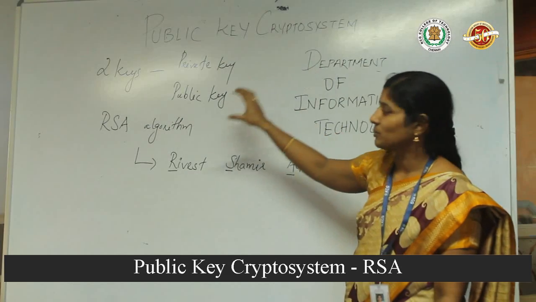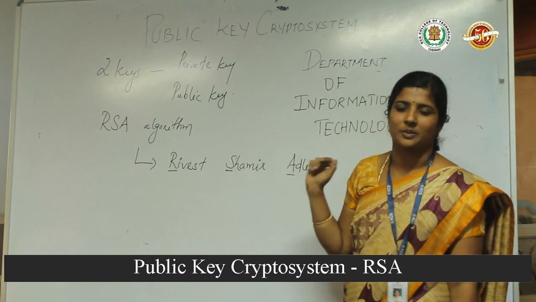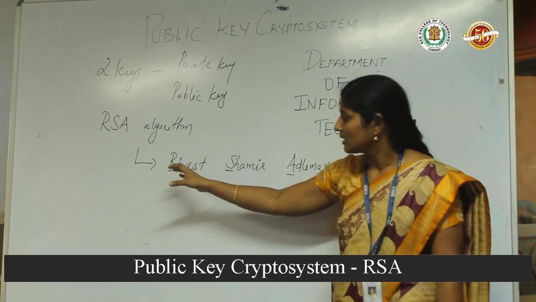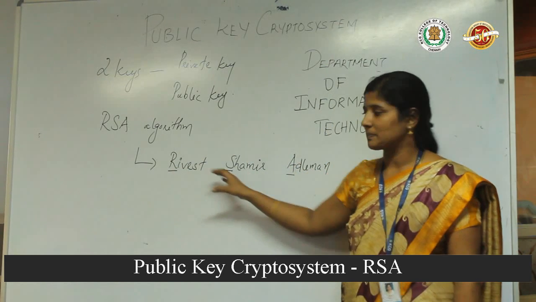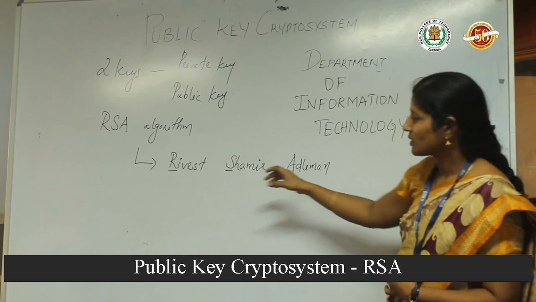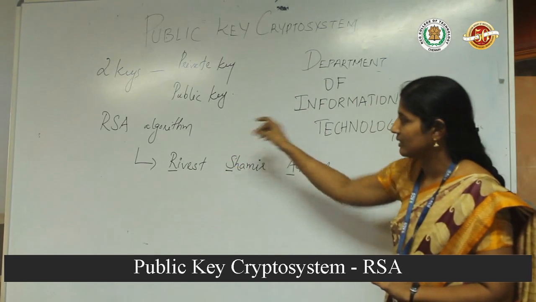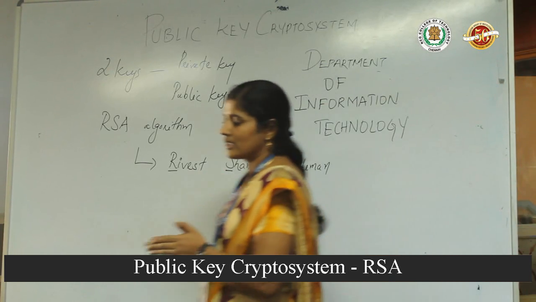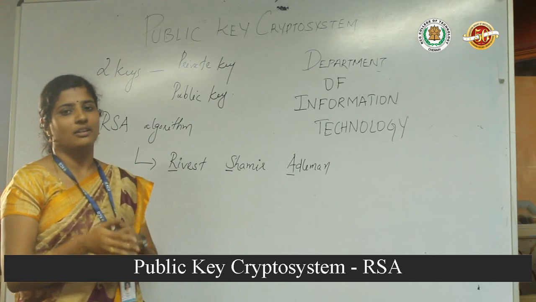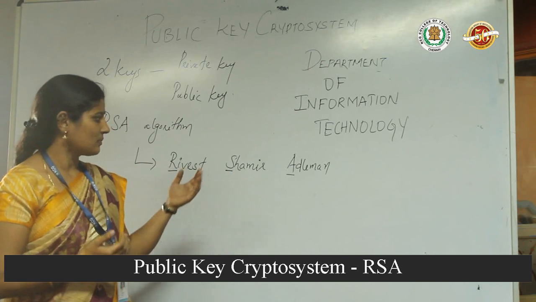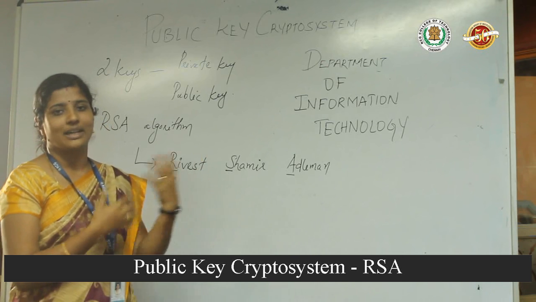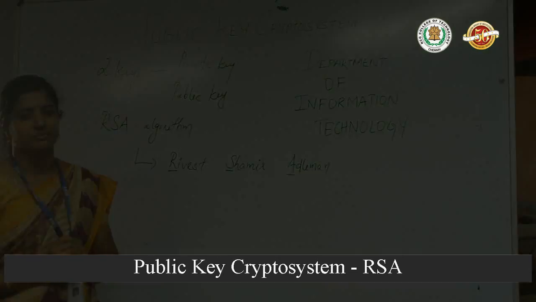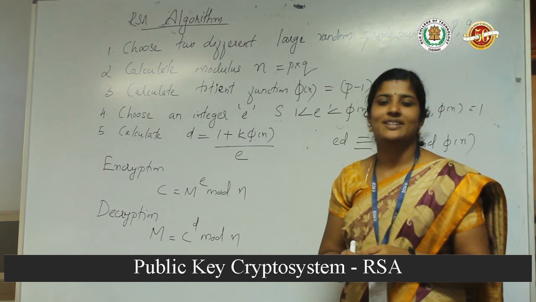In public key crypto system, the most widely used algorithm is the RSA algorithm. In modern computers, we use the RSA algorithm as the basic concept. This algorithm was developed by 3 persons, Rivest, Shamir, Adleman. Based upon their first letters, they created the algorithm name RSA. This algorithm provides confidentiality, integrity, and authentication for our data. Let's see how the algorithm is framed, and with an example I will give a detailed description of the RSA algorithm. So now we are going to discuss the RSA algorithm.